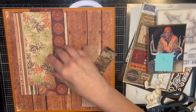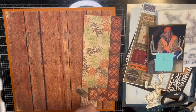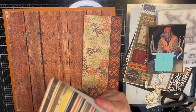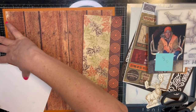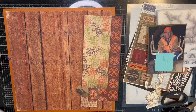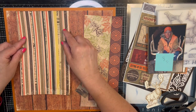So let me ink these. I'm going to ink them in Saddle because I did some stamping and that's the color I used for my stamps. So let's go ahead and get these down. I don't really have the measurements for these because I just cut them. Like I said, they were all scraps, except a couple of them. So I just cut them with whatever size scrap I thought would look okay.